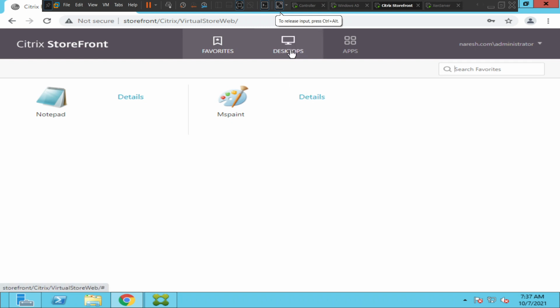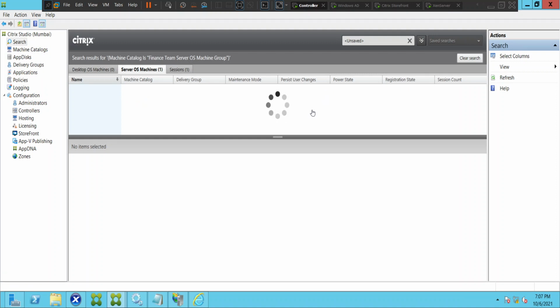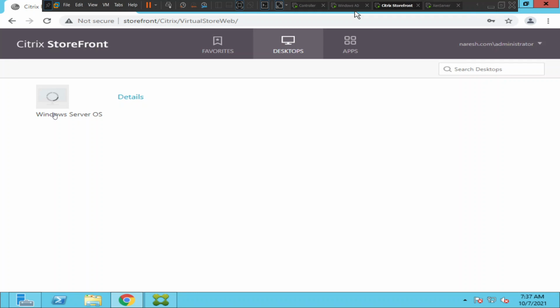Let's try to launch a virtual desktop. It is still spinning like the way it did before. I think once the machine gets registered, we can definitely launch the application.